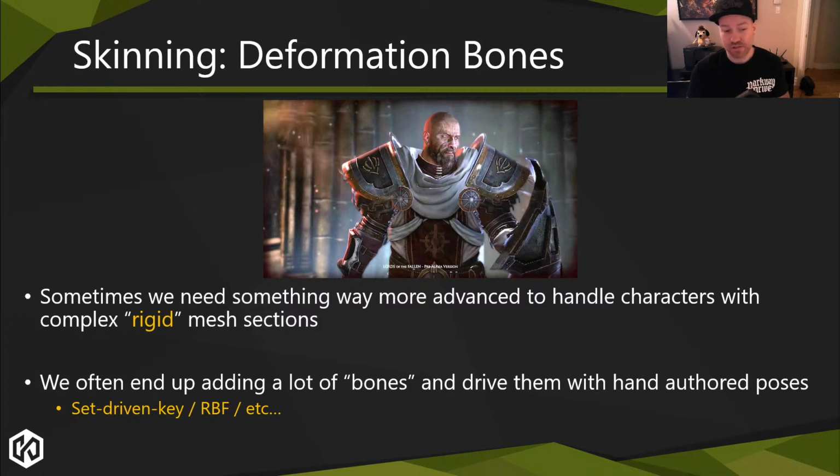And we often do this. There are different names for it. Some people call it set-driven key, an RBF solver, that kind of thing. Fundamentally, I'm going to look at my bones, and based on some set of bones, their positions will define the positions of other bones. That's the simplified way of describing it, but it's not just doing some basic math. It's literally saying, I'm going to move this thing into this position. And the RBF basically is like a neural network that you've fed a bunch of poses and trained, saying, if you get these inputs, provide these outputs.